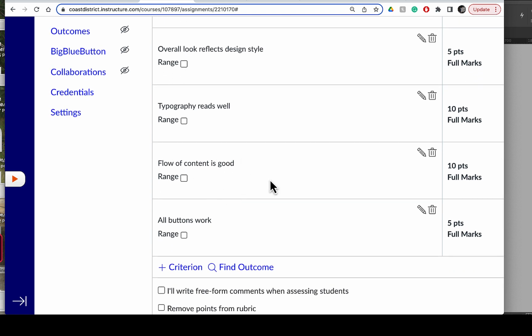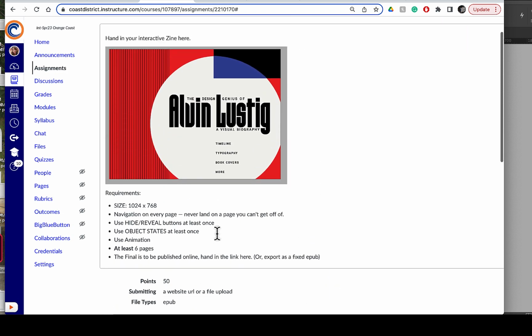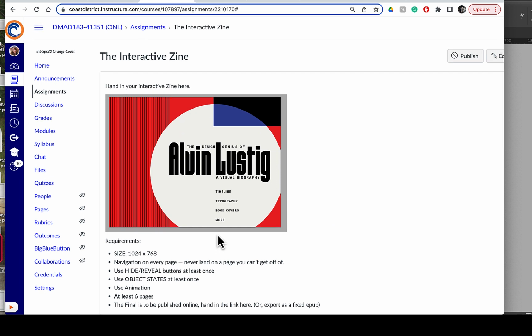That means that as we're traveling page to page or looking from one image to another, we don't suddenly feel like, where are we? How did we get tangled up in this? So it has to have a clean flow of information. All the buttons need to work. So the good news is that if you do have trouble the first time, you'll be able to revise it and hand it in by the 31st.